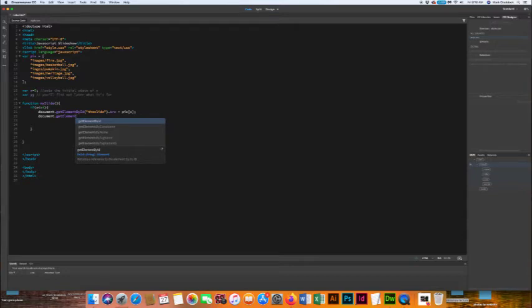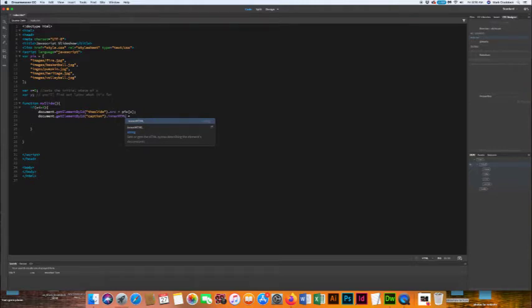Now let's do an image tag, because each of our pictures is going to load into an image tag. Image source equals images/gray.gif. ID equals the_slide.